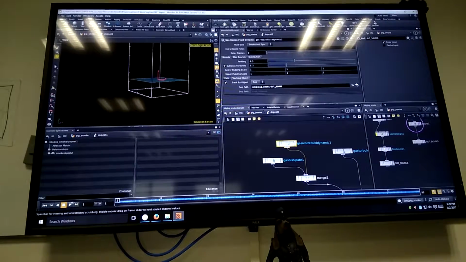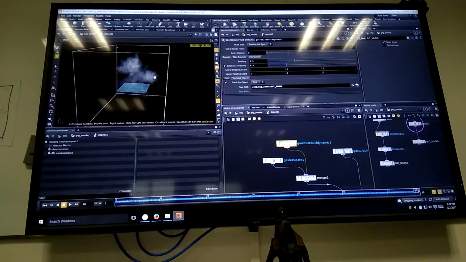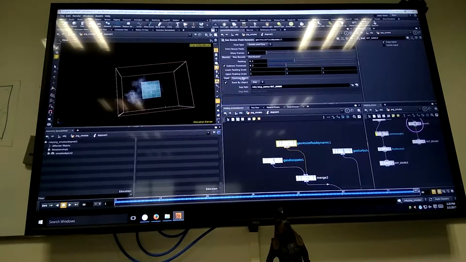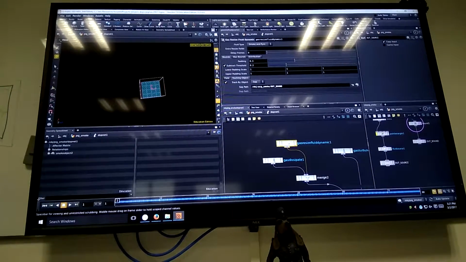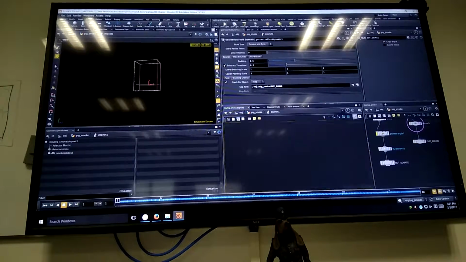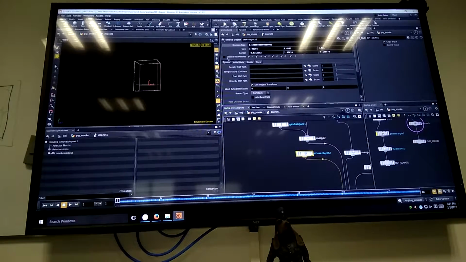But you disable the maximum bound. Yeah, I disabled the maximum bound. So let's say this guy gets to about here, but I'm kind of wasting space here. I'll come back to my initial and make this a little bit bigger in my smoke object. So it's all a balancing act. It's literally a balancing act.